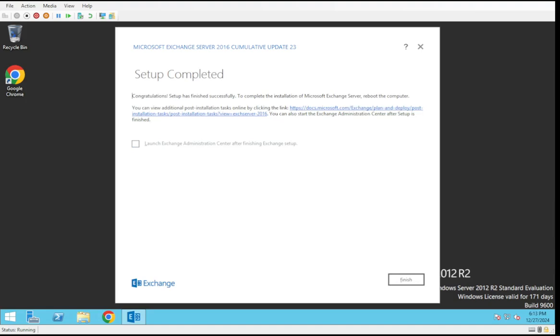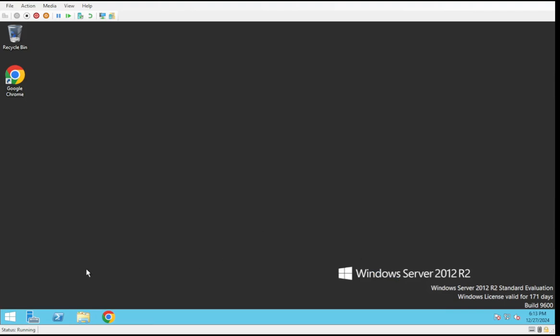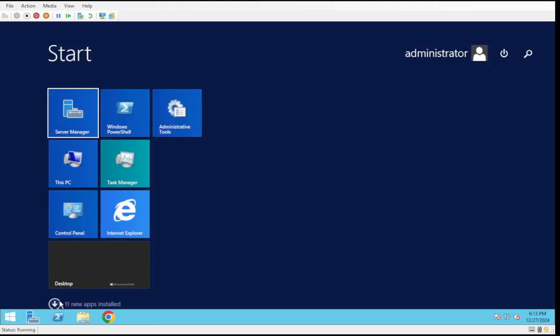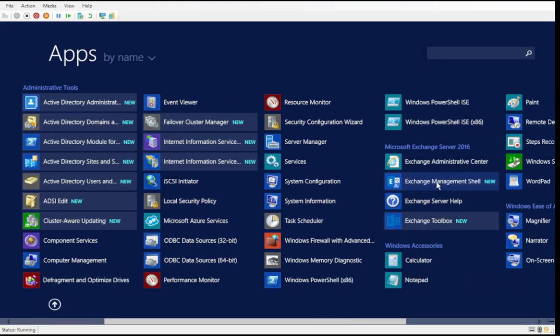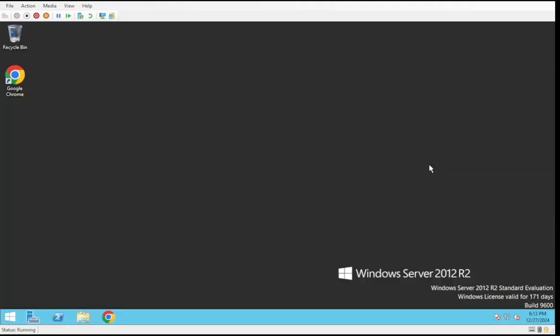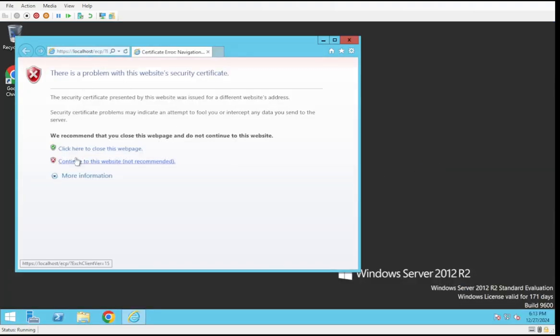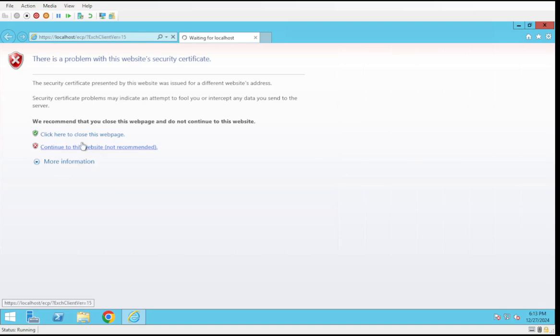And I'm back. As you can see, it successfully completed, and it took a little over 10 minutes or so from start to finish. And now that we hit finish, we can see we now have, hopefully, the Exchange and the Exchange shell. So the Administrative Center is going to take you to the local host, ECP, the Exchange Administrative Center.